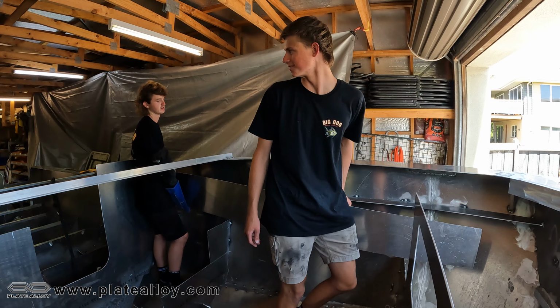How does that look? Yeah, not bad. You ready? How's that going? Yeah, feel that? Sitting pretty good. All right, we'll keep moving down, keep putting a few more in and get her into place. Oh, she's hot. Very hot. All right, you weld out and you tell me everything. Happy with that? Yep. Are you ready? All good? Yep.